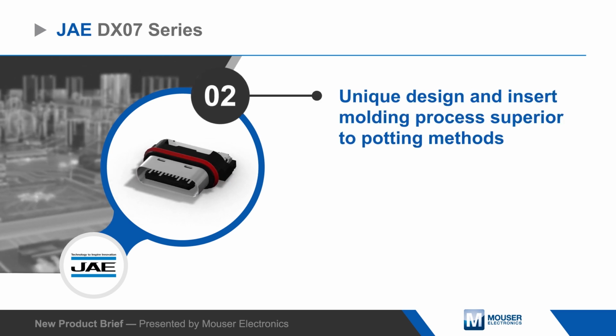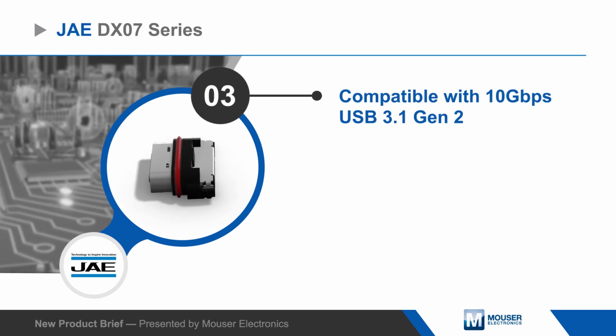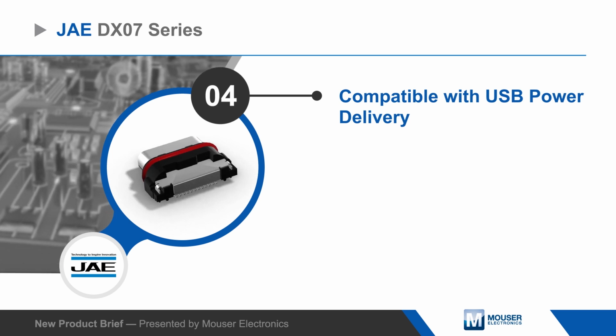JAE's DX07 waterproof USB Type-C receptacles support USB 3.1 Gen 2 speeds and current up to 5 amps for compatibility with USB power delivery. The receptacles are available with short or long shells to suit application needs and are rated for 10,000 mating cycles.